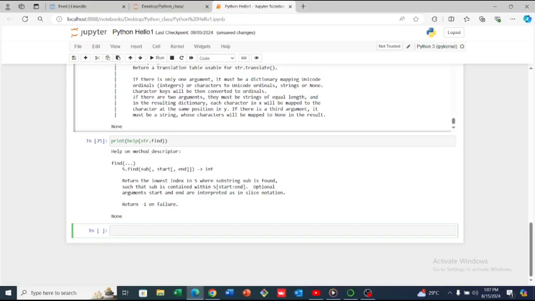It returns the lowest index in s, which is your string, where the substring is found. If the string cannot be found, it also tells you it returns -1 on failure, right? So this one gives you specific information on that particular method you are trying to make use of.